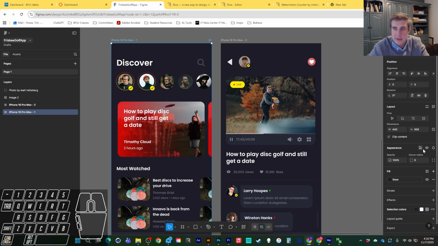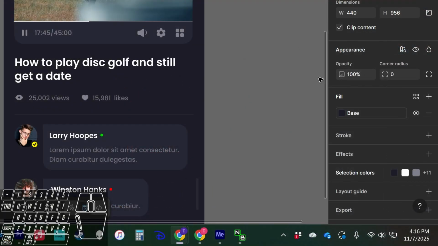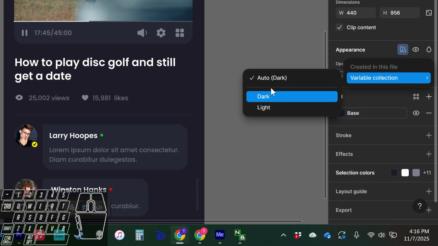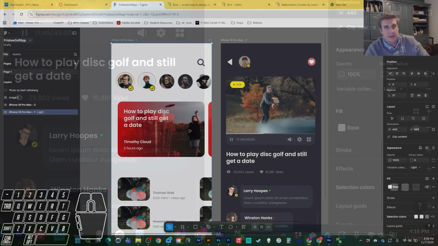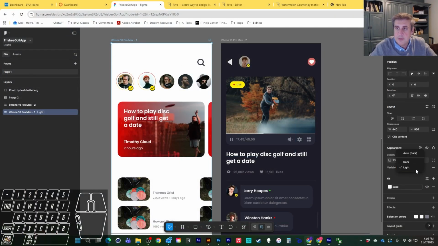So down in the appearance panel here, at the bottom of our screen, we have the ability to now change our appearance to light or dark modes, because these are the variables I've set. Okay, so when I hit that light mode, you'll see that it jumps right back and forth between dark and light. So it's already working. Isn't that cool?